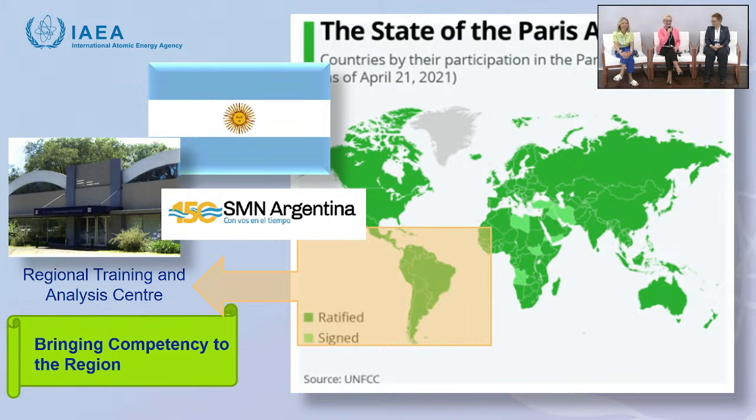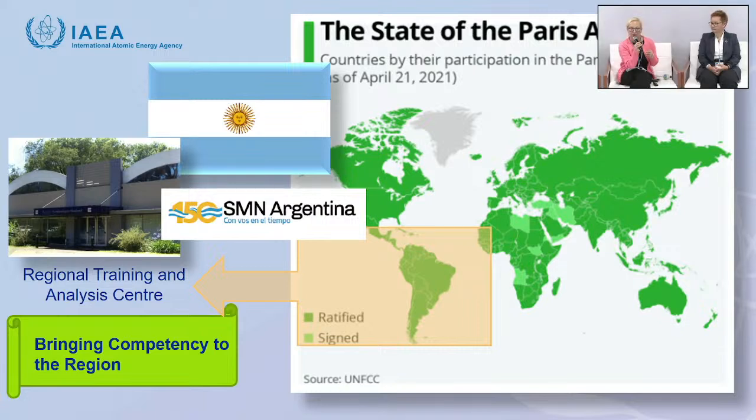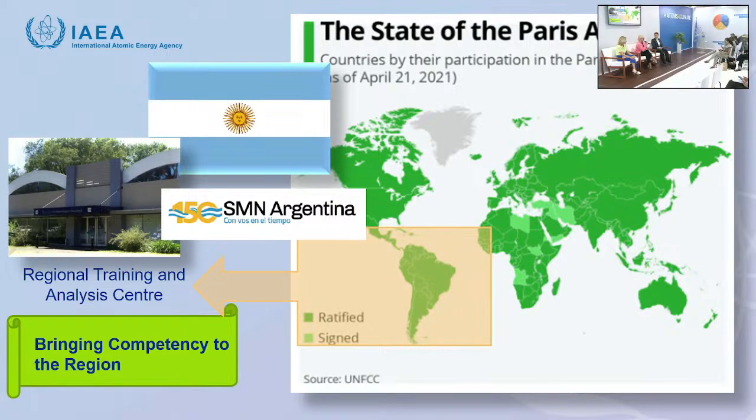So as Celeste already said, Argentina is indeed spearheading that effort in Latin America, and the country itself, namely, put their action where their mouth is. They actually translated their commitments that they made under the COP25, I believe that was, into law, into the associated budgets with it. So Argentina is committed, and as such really provides an example to the rest of Latin America on how to move forward. So we as the agency and the WMO are quite pleased to be able to actually work with Argentina and Celeste's team to provide this type of example.